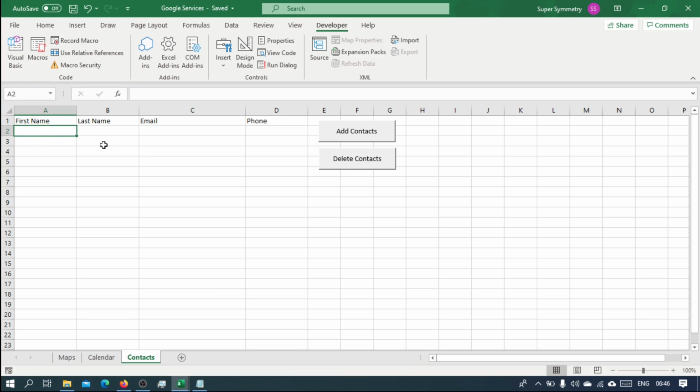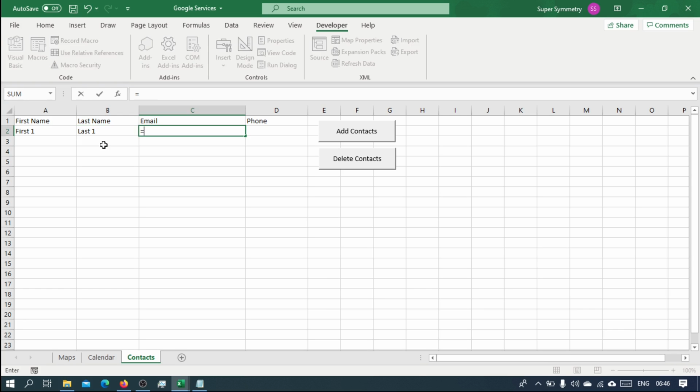Let's add a name. Actually, let's just do some formulas here. We say equals first and row minus 1, so that just gives us first one, and then we say last and row minus 1.